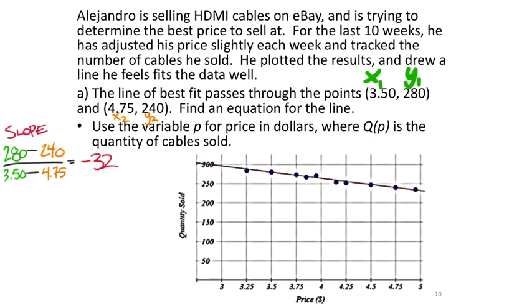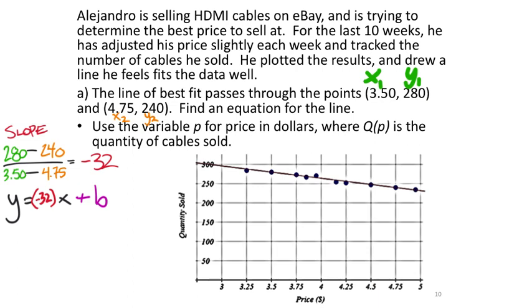But the next thing I need is the y-intercept. Now, I think we talked about point-slope form. I'm partial to just using slope-intercept form, which is fairly easy to do. So you could say y equals mx plus b. It's possible that you went over this with the sub, but there's a different method to use. Remember, in this slope-intercept form, b is the actual y-intercept. We just found the slope, by the way, so I can replace the slope there with negative 32.